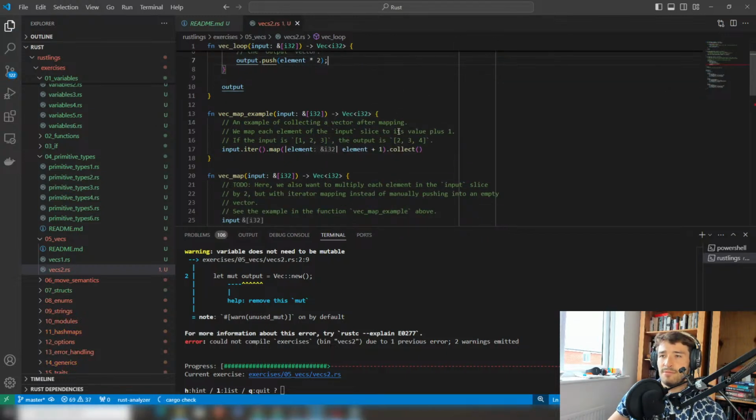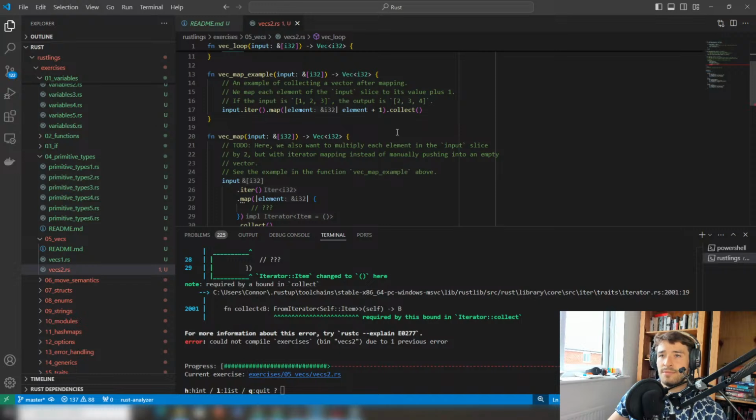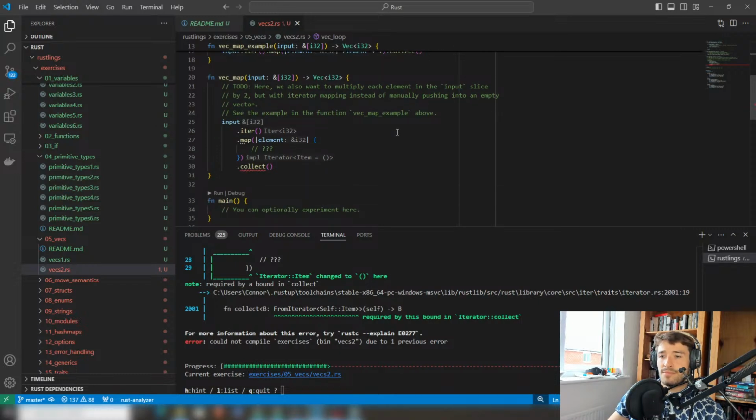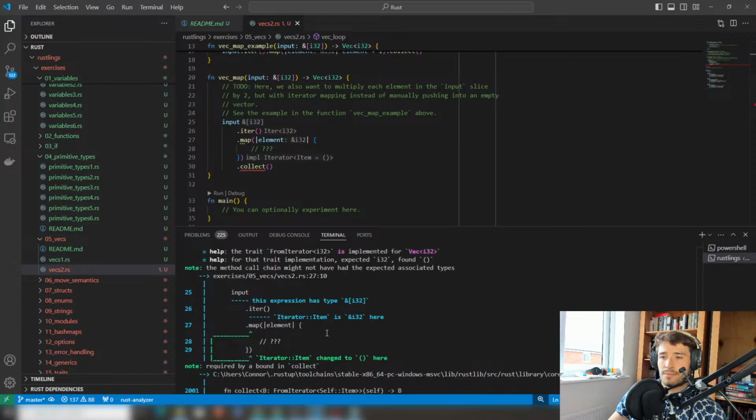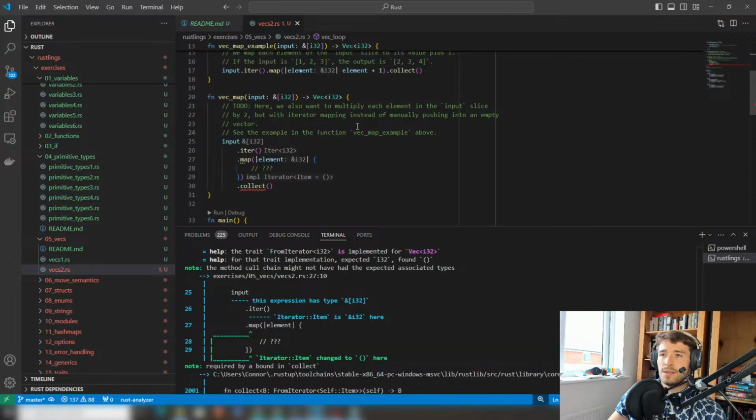Is that it? Here we just want to multiply each element in the input slice by 2, but with iterator mapping instead of manually pushing into an empty vector.